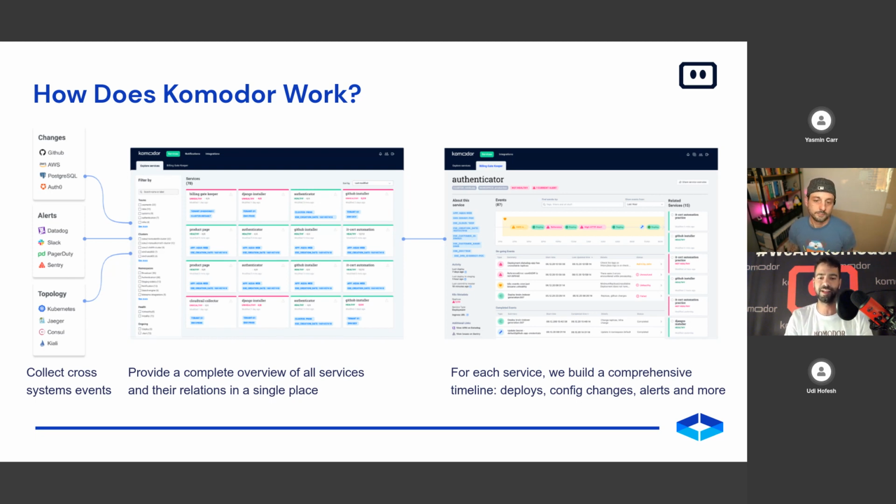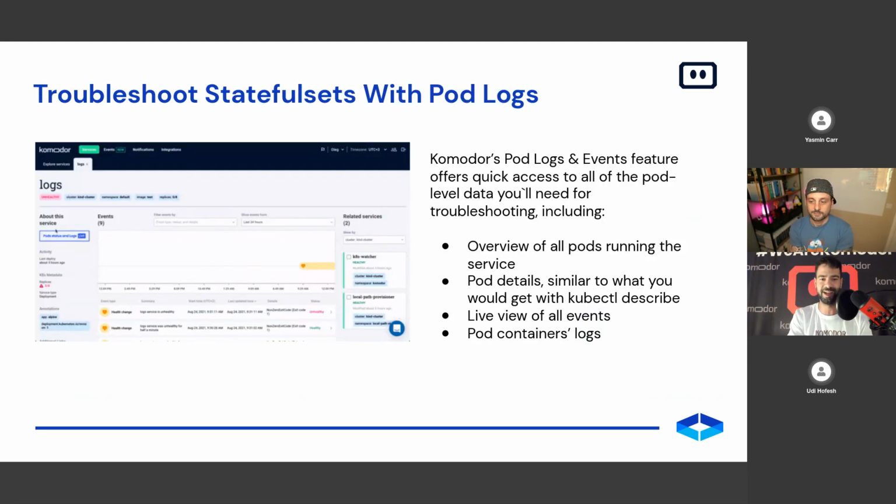We take all the data from all the systems, integrate them into one place where you can see all your services and all of your clusters and all your incidents from any other tools you have. And we actually show you a timeline of your services with all the code changes and the deploys, the health event if the service was unhealthy, and even with the ability to drill down into it. So this is what Commodore does.